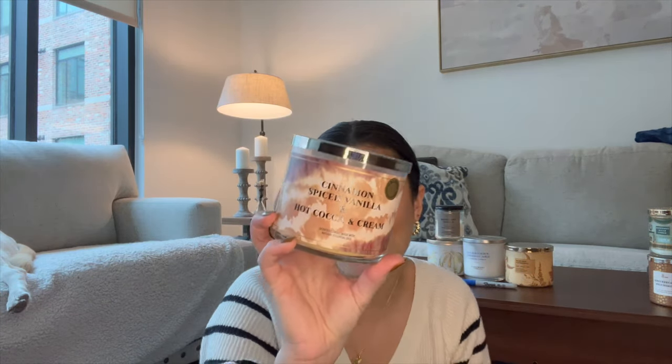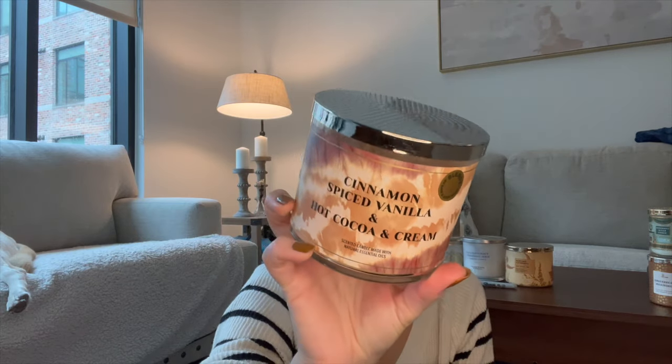Then I'm putting in this Blends Collection candle — cinnamon spice vanilla and hot cocoa and cream. I actually forgot I had this one. I'm currently burning cinnamon spice vanilla in my kitchen, so I figured this would be the perfect one to put in the project instead, and I'll save that one for spring. This one is really nice — it's got that hot cocoa but also that cinnamony vanilla. It's decadent milk chocolate, ground cinnamon, and vanilla bean. It's unused, so it'll be nice to see some progress. I feel like this is going to be my morning work candle.